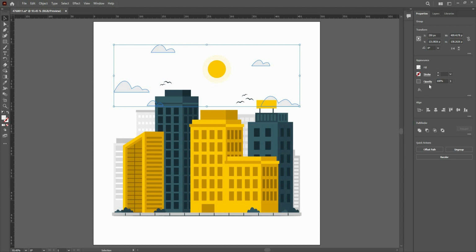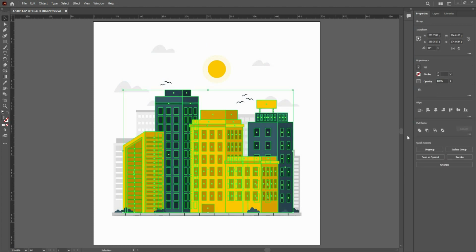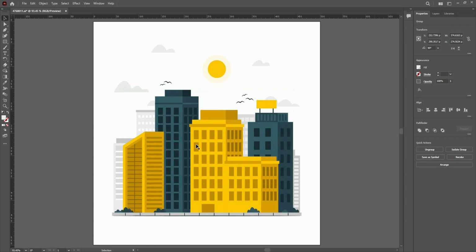Appearance, fill, stroke, opacity, and functions in case I want to add blur or shadow, anything like that. Alignment if I want to use it, and a little bit of Pathfinder as well. There is more Pathfinder here, but these are commonly used. So for Illustrator, it will just dock in here and show me. Quick actions will also be coming up for me to quickly make my work a little faster than usual.